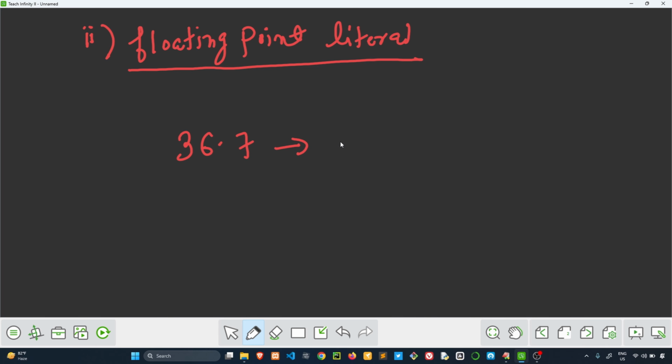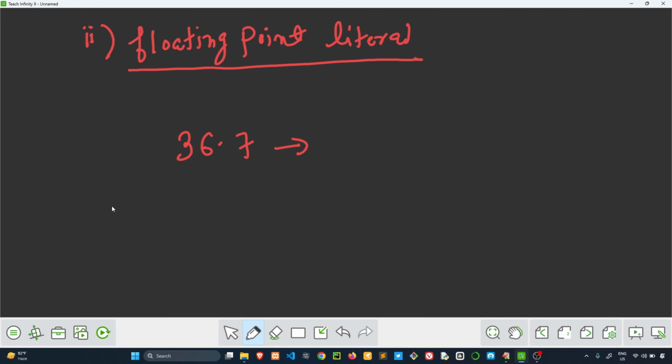It is also a floating point literal, meaning without having to perform any calculations on it, this number holds its own identity and this whole number represents itself. Without having to associate any other quantity to it, this number holds its own identity. So this is also a type of numerical literal, and that is floating point literal.